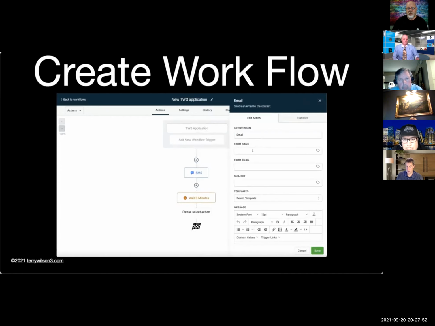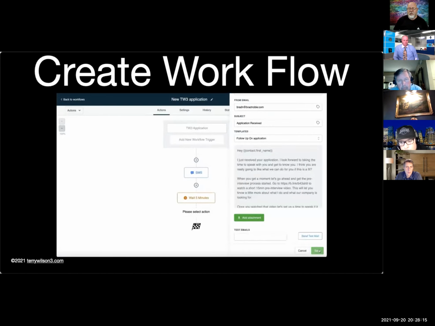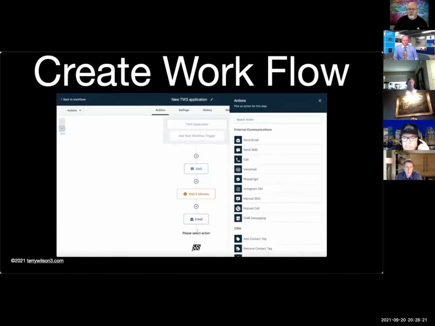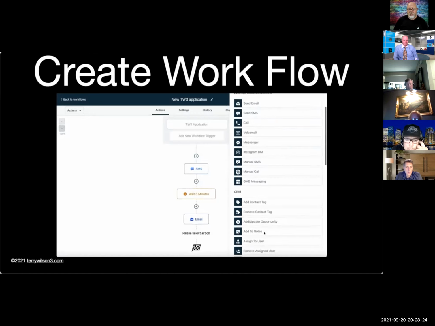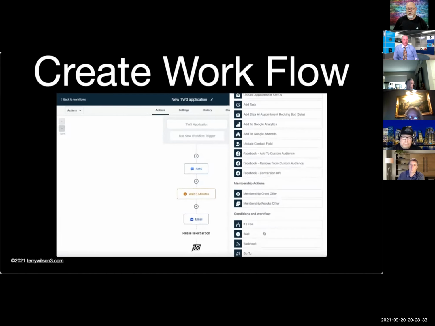Okay, so I'm going to send an email, because with emails I can get a little more long-winded and offer more explanation. So it's going to be email from, and I put in the name of the email it's coming from, and then I put in the subject line of what this is about. So application received, or I can just put the template, because the template will automatically have the subject line, so it puts that in. So now it waited 5 minutes and it sent that email out, and then I'm going to add another thing. What I want to do now is add another wait. So now I've sent them a text and I've sent them an email within 5 minutes of them filling out that application form. That's what triggered this.